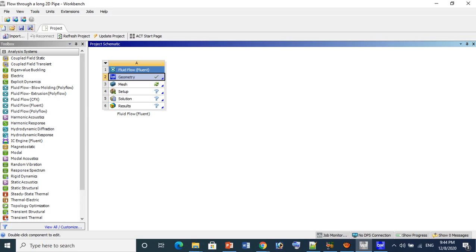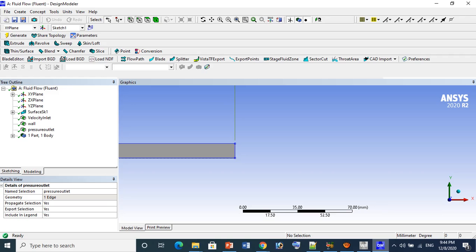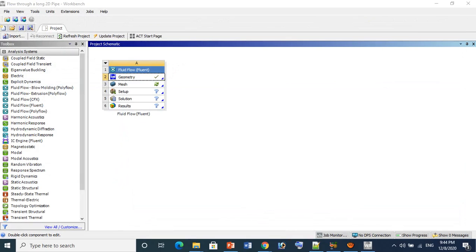Okay, done. Then we'll go to the mesh part. The design modeler is completed, so we'll close this right now. Otherwise my computer won't take many more software because my system configuration is very low.